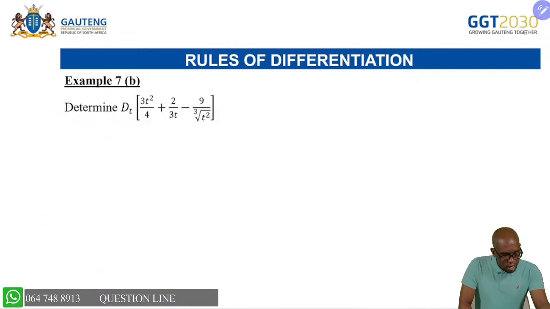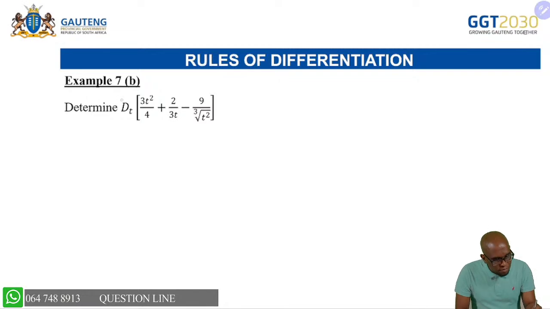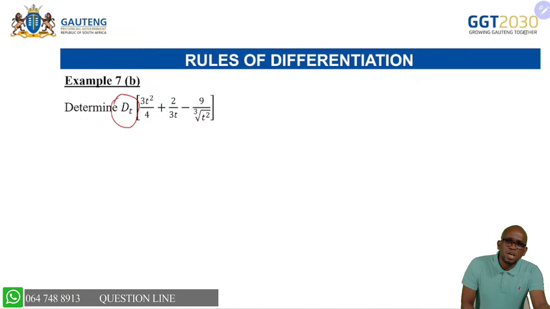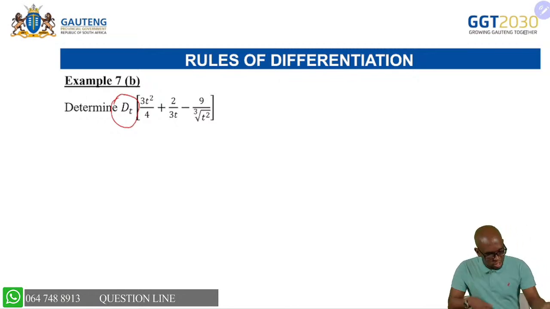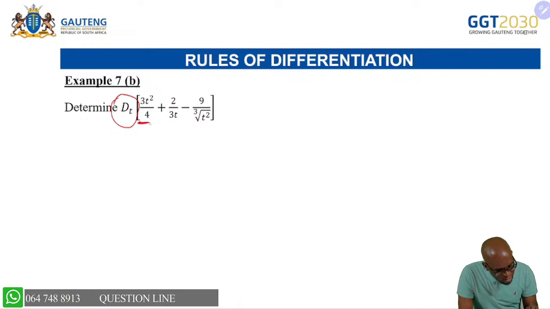Right. Now, another example, we want to find the d by dt of this. So now this is a different notation. You don't drop the d by dt here until you differentiate. The only time you drop this differential operator is when you've differentiated everything. Now if you check, the first one is ready for differentiation, the second one is not ready, as well as the third one. So the key here would be to make sure that all of them are ready.